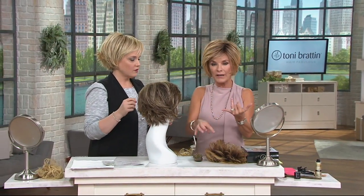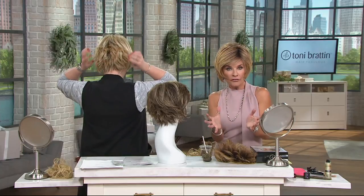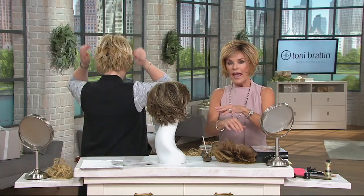Light gray has sold out — 700 already out the door! Look at the dark red on the model — beautiful. Look at the layers, the texture. It feels like real hair. You can style it between 300–325 degrees — absolutely safe. If you want a more textured look, you can just do it with your fingers. The whole line is resistant to humidity, so if you're caught in a rainstorm, this won't lose its style.